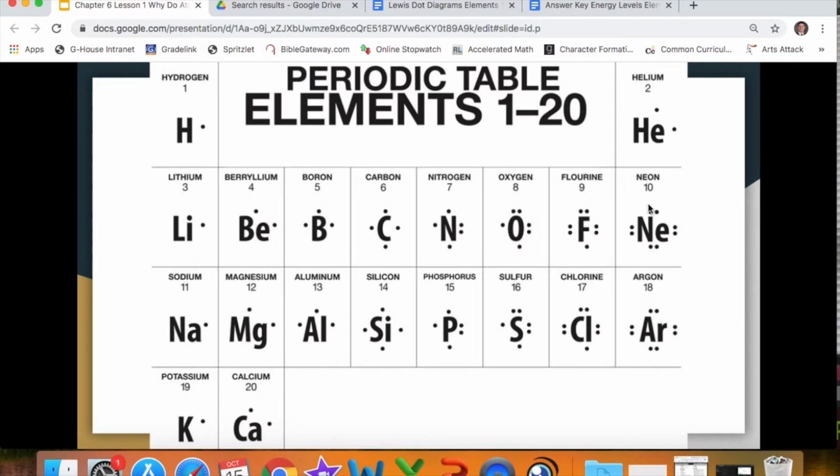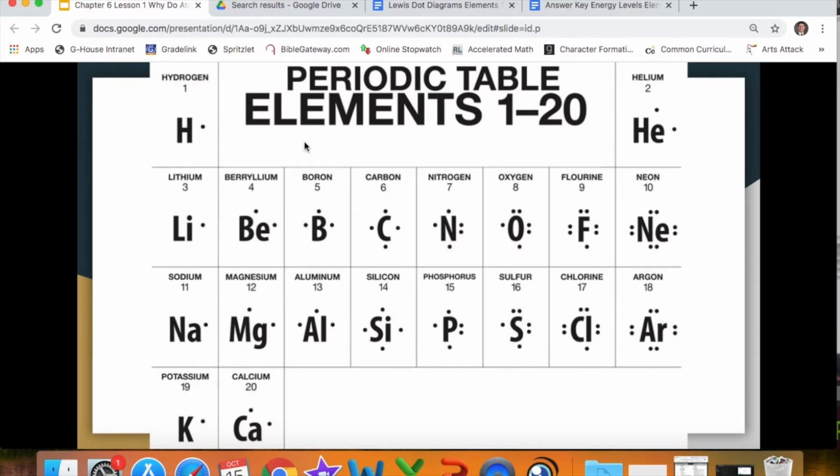So we draw these electron dot diagrams to show how many electrons are in the outermost energy level of that atom, and then we see, well, what does it actually need to feel stable? What does it need to feel like it's completely comfortable? Neon has a full outer energy level, so it doesn't need anything else. But fluorine has 1 missing. It needs 1.